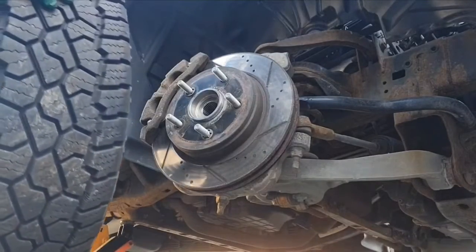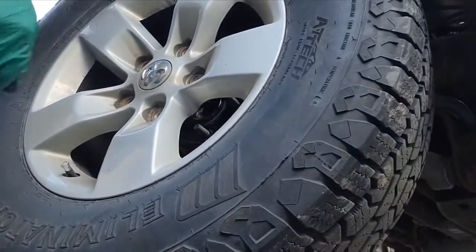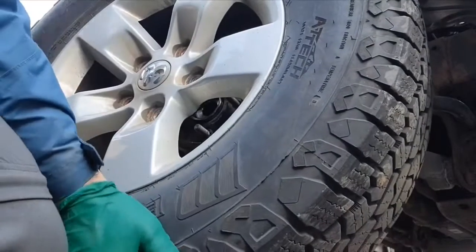There we go, we're all done. So now we just have to put our tire back on and make sure that we close our cap for brake fluid.